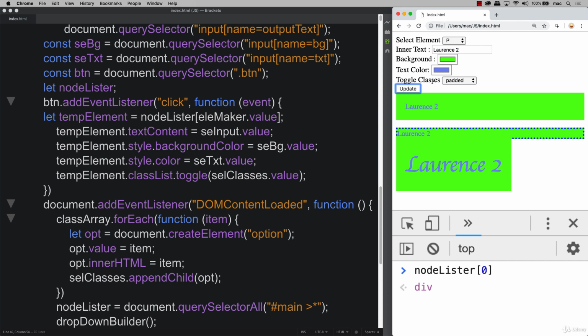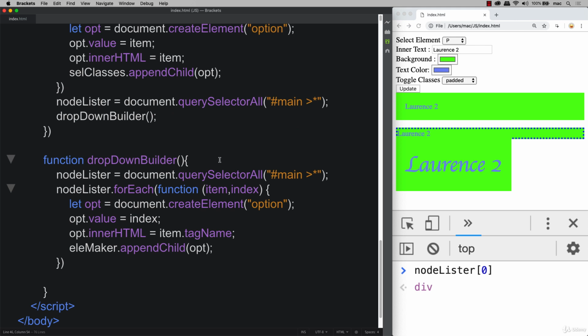And the next thing that we want to do is have the ability to add even more elements on the page, and as well to apply event listeners to the existing elements. So maybe we want to remove them. So if we click, that could remove those elements. So I'll show you how to do all of that coming up. So dynamically add elements as well as remove elements. And then we constantly have to rebuild the list as we loop through this.